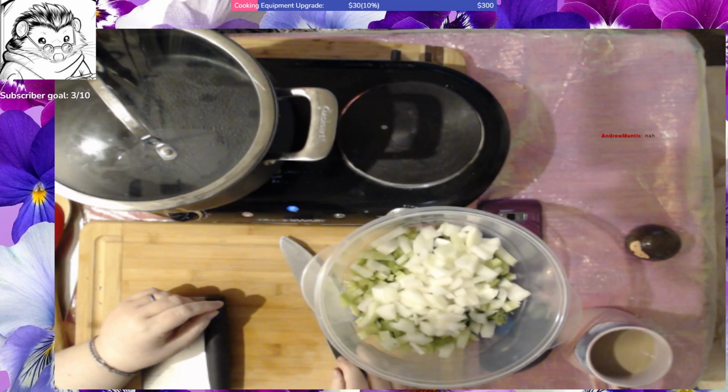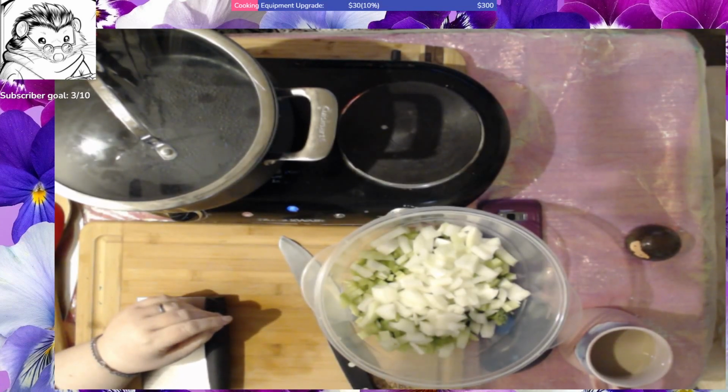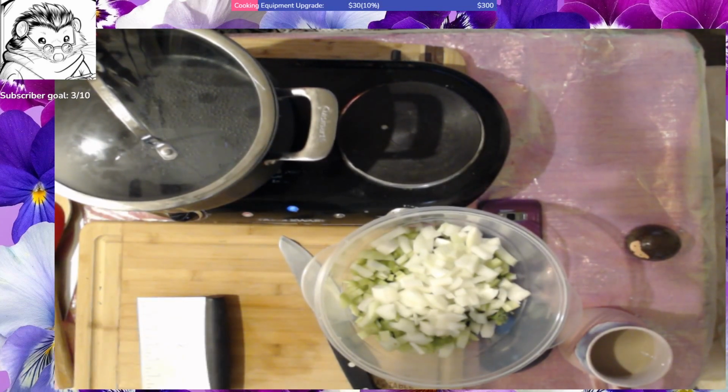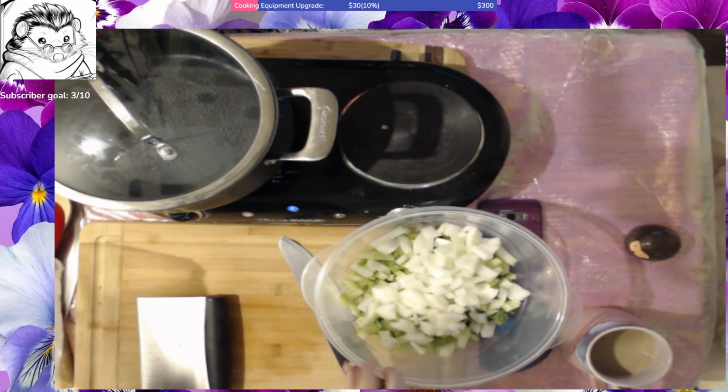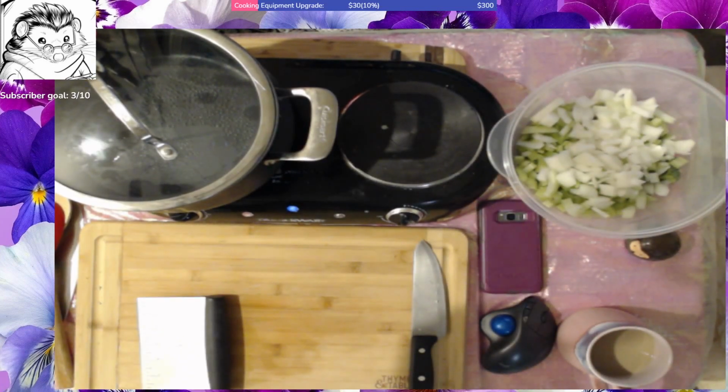With the firm tofu and extra firm tofu, it's considerably more solid, especially once you press the liquid out of it. Generally, that is used for frying and adding it to other dishes as a protein source. And that's actually what I use all the time, the firm or extra firm tofu. I could have made this yakisoba with that as well, but I'm supposed to be eating meat, so okay.